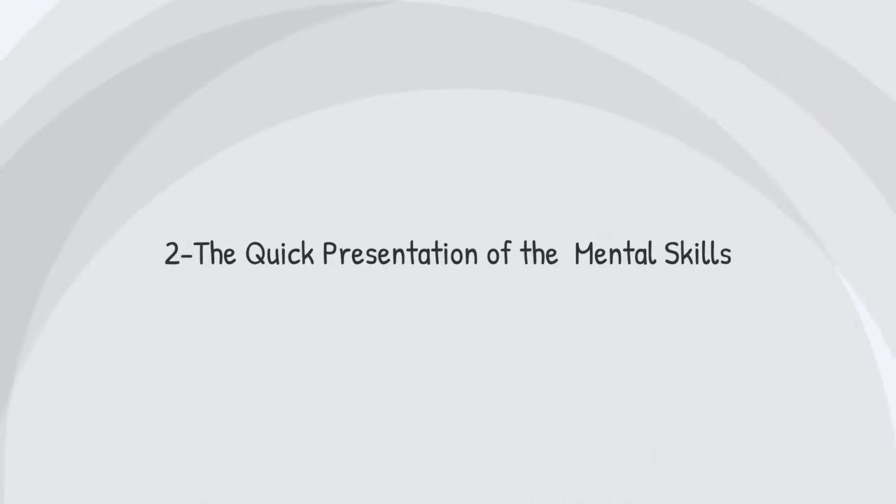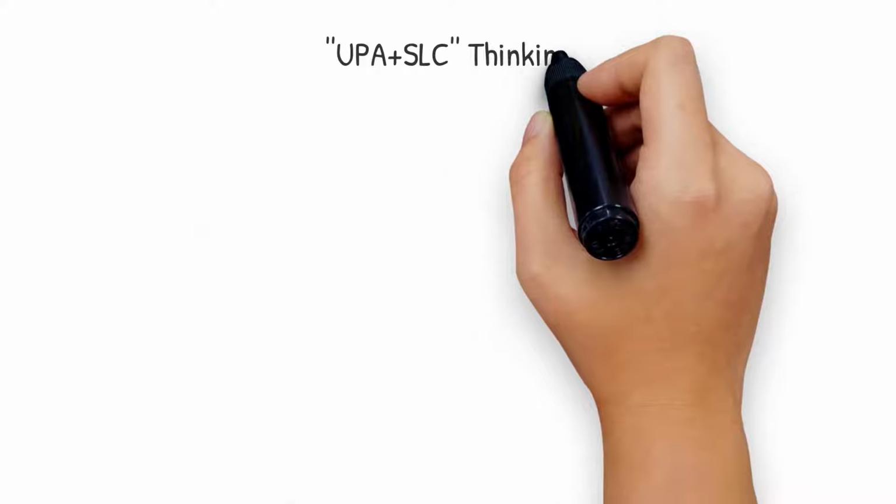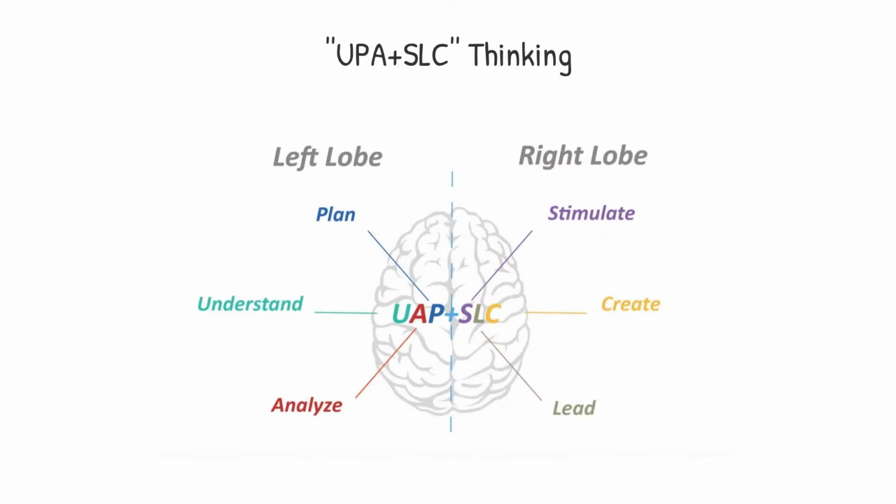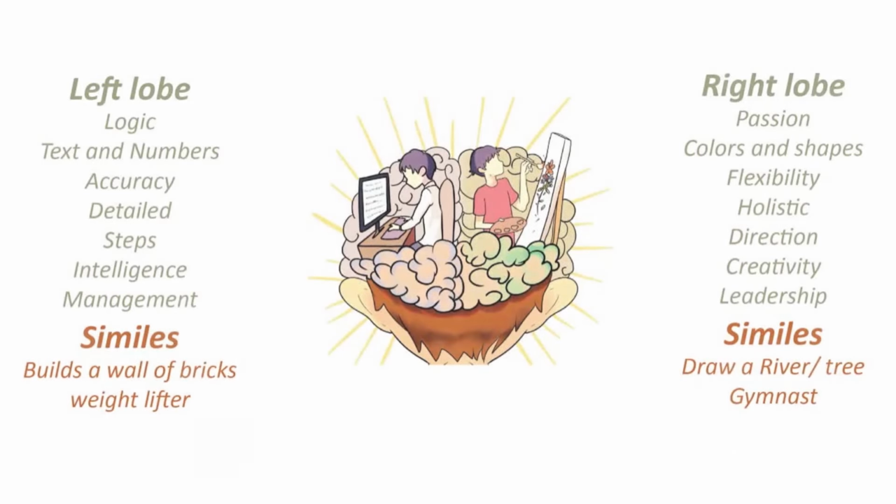The quick presentation of the mental skills. This figure shows the essential skills Minee Strategy activates. And if you want more, here's an expanded list of skills and some similes to excite your mind. More deep theories explain what happens in your mind, but we advise you to understand this easy viewpoint first.